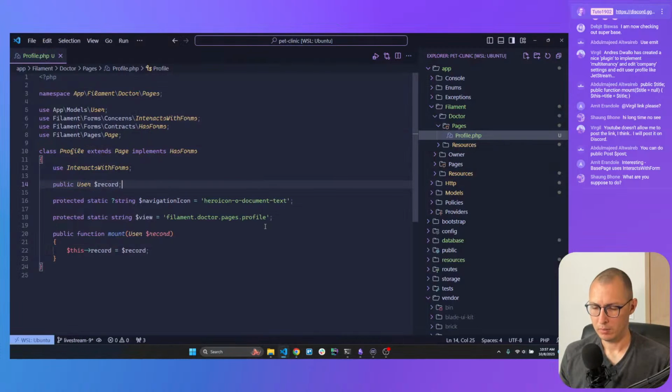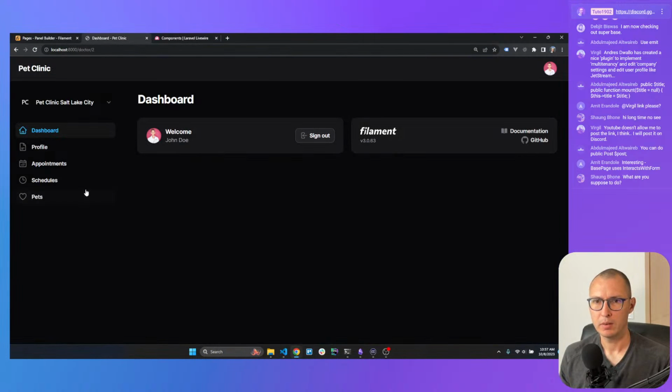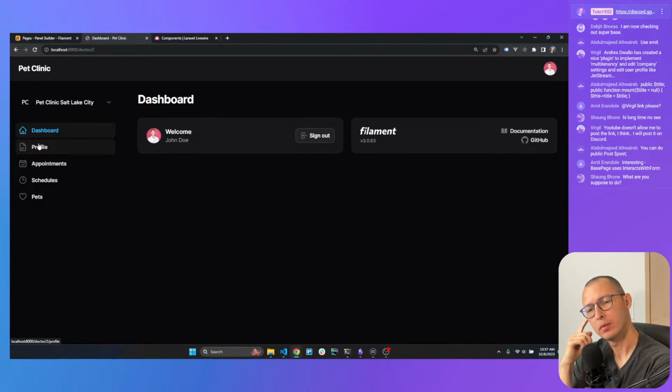See, okay, so if I go back to here, we have a link, and oh, it's already passing the tenant in the URL, but I need to add the current user, currently logged in user.